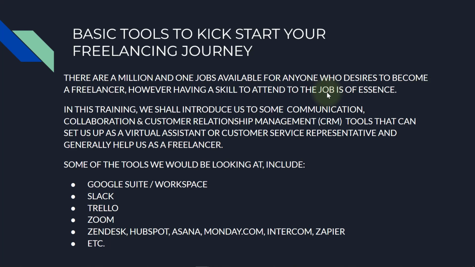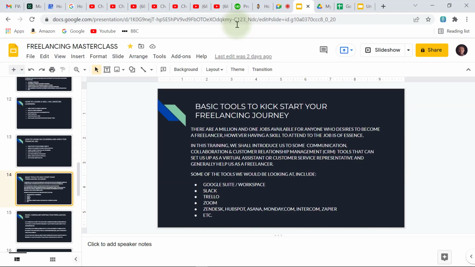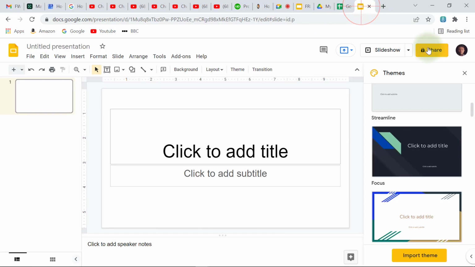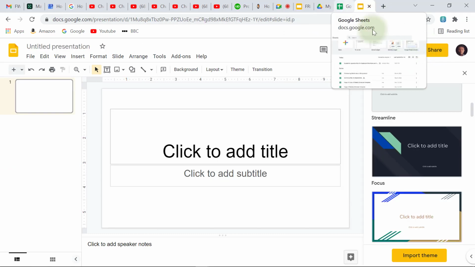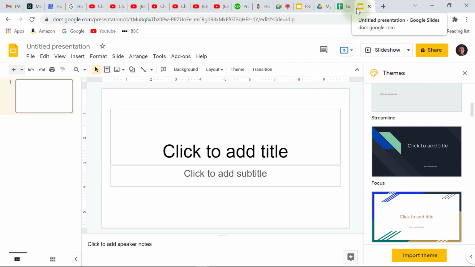Okay, to exit that, hover your mouse at the top here and cancel. Okay, it returns back to the slide mode. All right, so we can continue with that. We can share it if you want to. All right, but in this case, it is my personal slides. I don't share. So that is how we can actually create a slide from scratch. All right. Every other thing here are things you can play around with. All right, we don't want to spend much time on this.